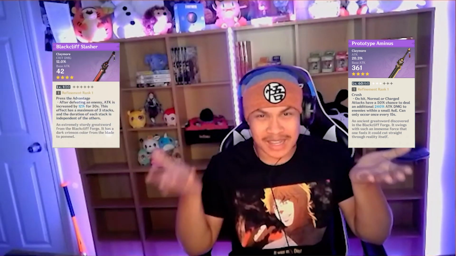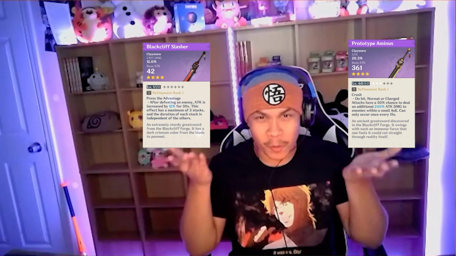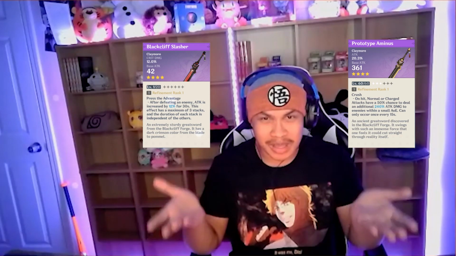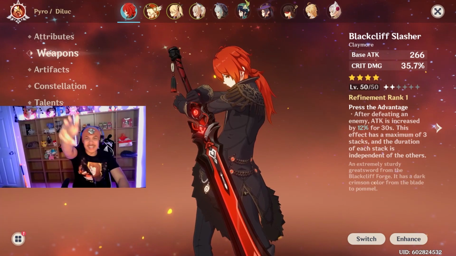It is a war between the ANIMUS and the Blackcliff. Who will win? Who is the best, basically, free-to-play greatsword? Claymore. Guys, I meant to say Claymore. I left it.